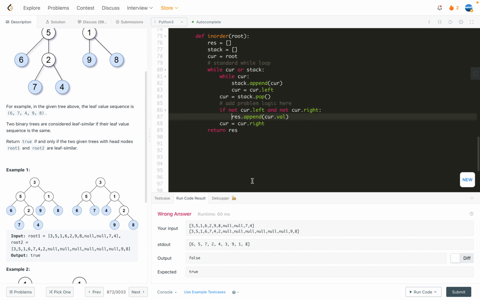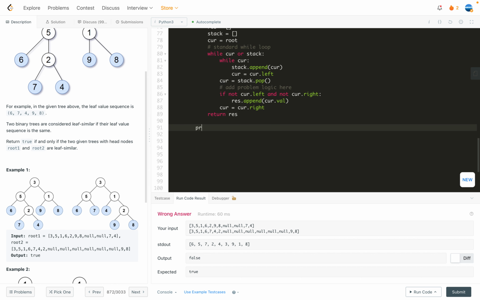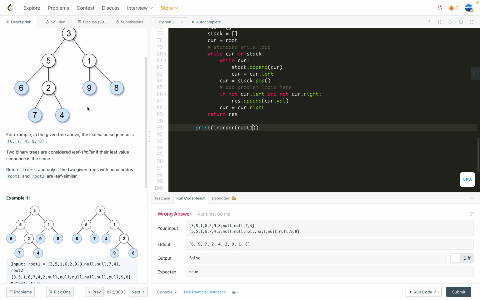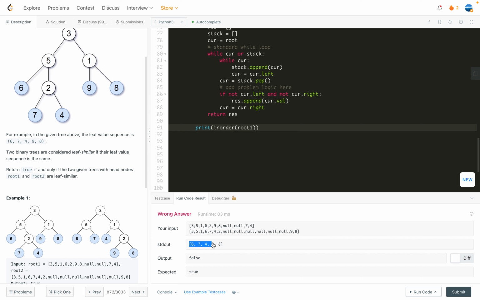So now let's do a test again, right? Again, I'm going to print this out, another root 1. It should give us 6, 7, 4, 9, 8. Yes, 6, 7, 4, 9, 8. All right. Then we just need to do the return.